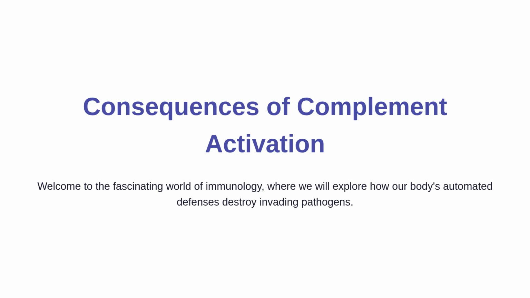Imagine your body is a highly fortified castle under siege by invisible bacterial invaders. The complement system acts as a sophisticated network of automated booby traps laid out across your bloodstream. When an invader steps on one of these traps, it sets off a massive, coordinated counterattack. By the end of this lesson, you will perfectly understand exactly how these automated defenses destroy the enemy, alert the guards, and clean up the battlefield.